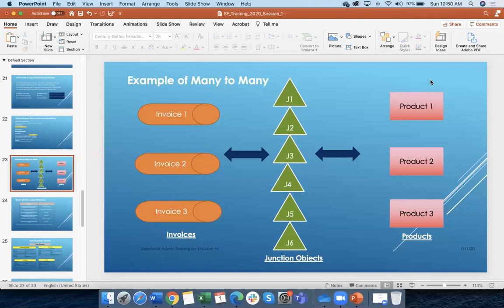Then you can understand: if I create this object, it can have multiple options, and can each of them also have multiple options, or is this just a one-way street? If it is one way, then obviously this is master, a one-to-many. If it is a two-way street, then it could be many-to-many. So think about it. Nobody's going to tell you it's many-to-many, or that you can pick master detail or lookup. This is your own analysis as a consultant.